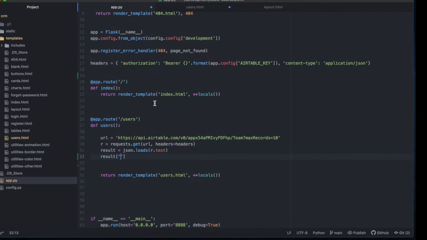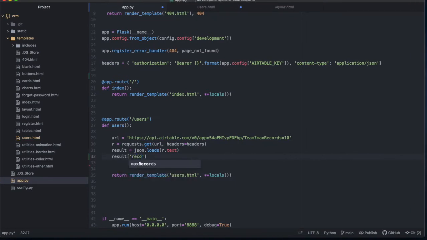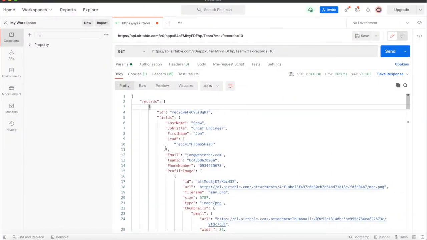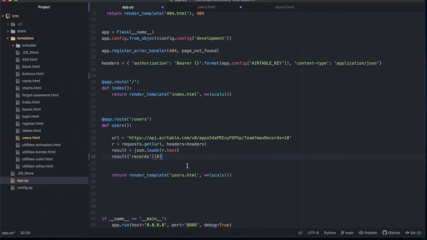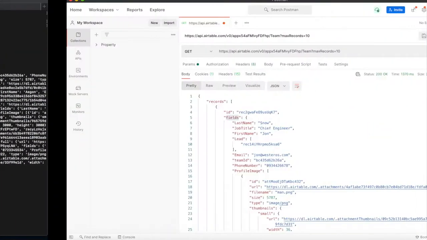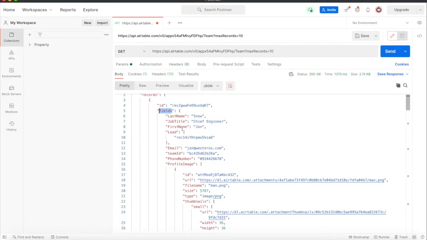dot records. All right, and in this result.records, there's an array of objects in here. So let's say we want to access the first object inside of the array. Okay, so inside of the first object inside of the array, we have the ID, which will be the ID of the object, and then after that we'll have the fields. Okay, so the fields will then be the different fields that go into that table. All right, so I'm going to paste fields in there. And then after fields, you'll have the different things. So you'll have the last name, you'll have the first name. Okay, so let's have the first name like that.